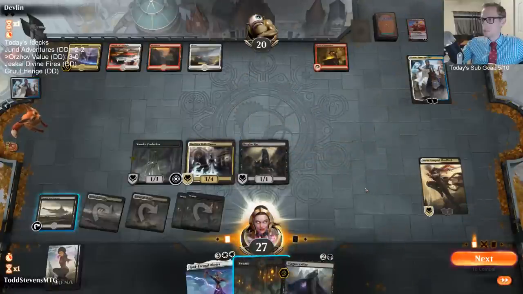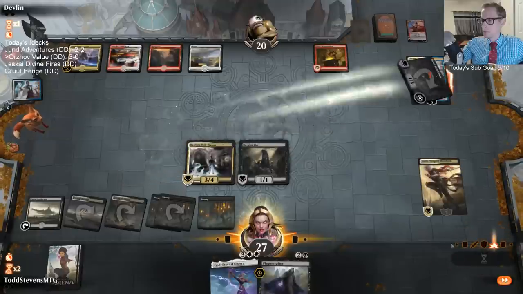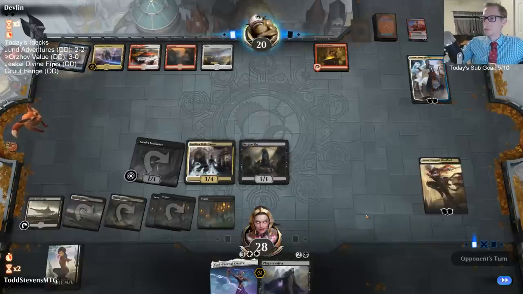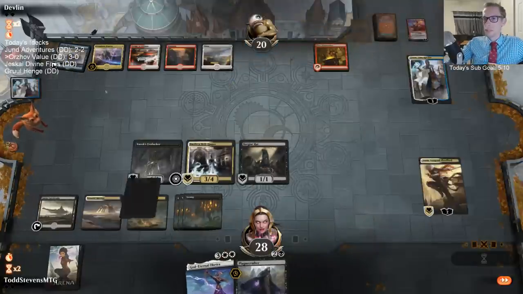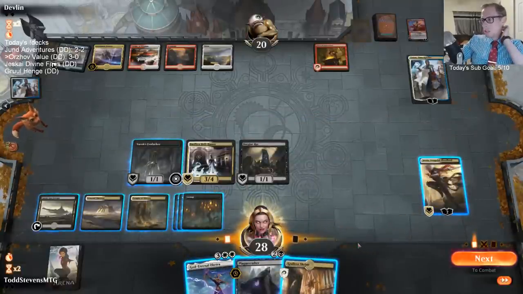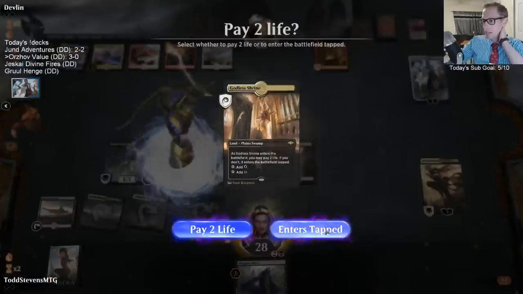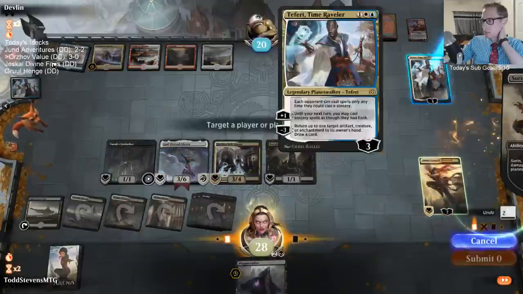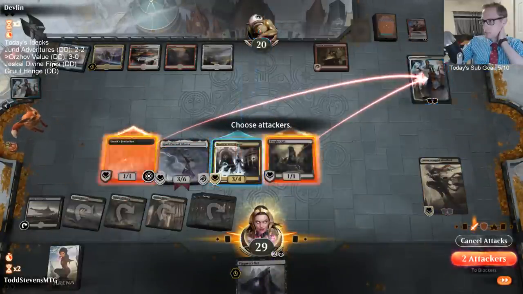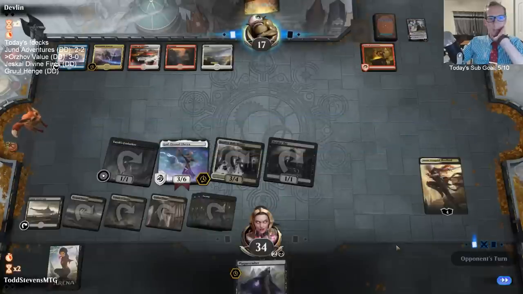A nice castle. Let's try this. They could just top deck a Wrath, but I guess I have my own castle, and I have Soren that can bring stuff back. Only a matter of time. All right, we're up to 34.